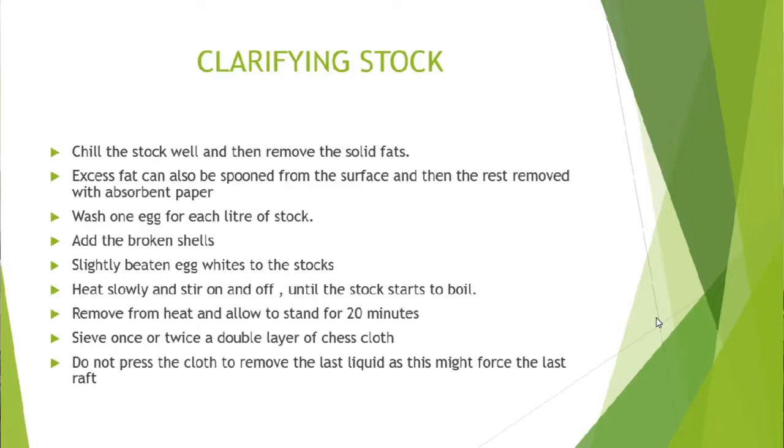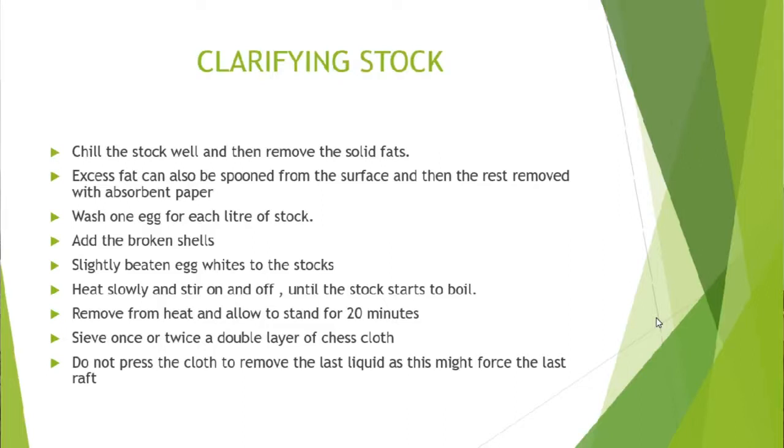Then you add the broken shells. Then you slightly beat the egg whites into the stock. Then after that, you heat slowly and stir on and off until the stock starts to boil. Then you remove from heat and allow it to stand for 20 minutes. Then after that, you sieve once or twice with a double cheesecloth. Then make sure that you do not press the cloth to remove the last liquid, as this might force the last raft. So we're talking about clarifying the stock.